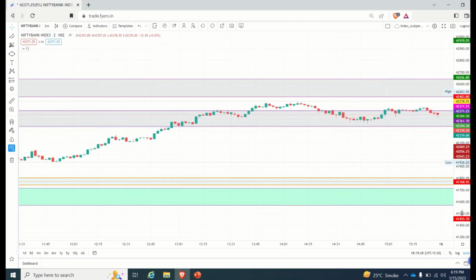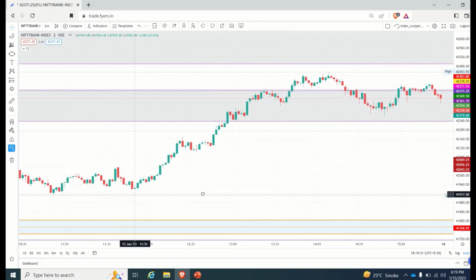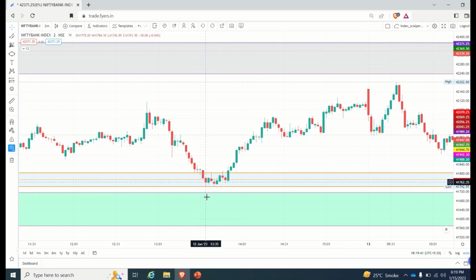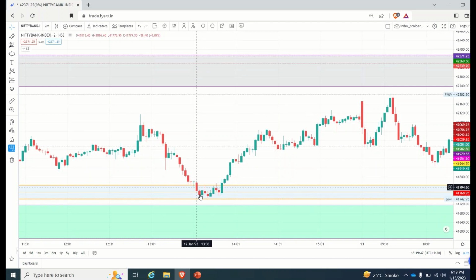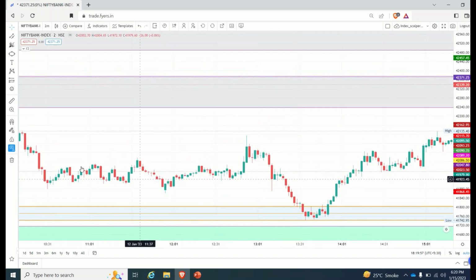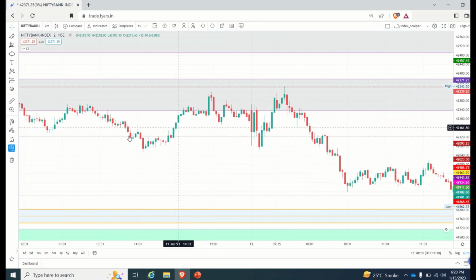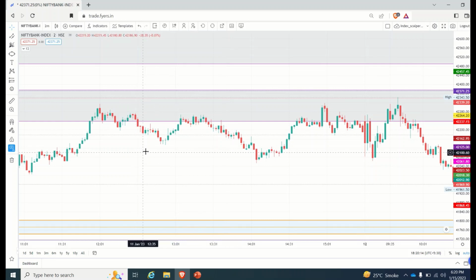This will increase your likelihood of success because the W and M patterns are highly found in smaller time frames. You see here, it came down to this bullish zone and created a W pattern over here, and then breakout. Similarly, when you see it is approaching this zone, you see this is a beautiful M pattern. But again, it doesn't always follow through.